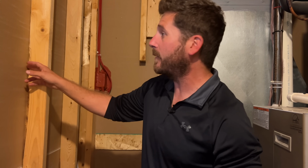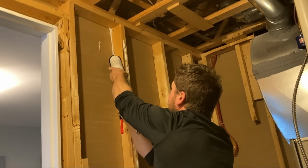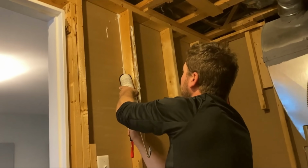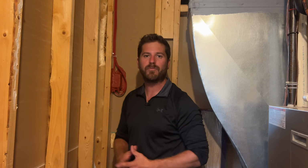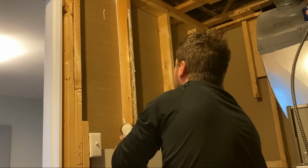you see these seams right there? All these seams? What you'll want to do here is use acoustical caulking. Now, acoustical caulking is like regular caulking. What it does is it doesn't dry up, it stays rubbery over time, and it doesn't crack. So basically, if you're going to close this wall in, you want to have everything inside done properly, because if it cracks, then the noise will just begin to bleed where it shouldn't.